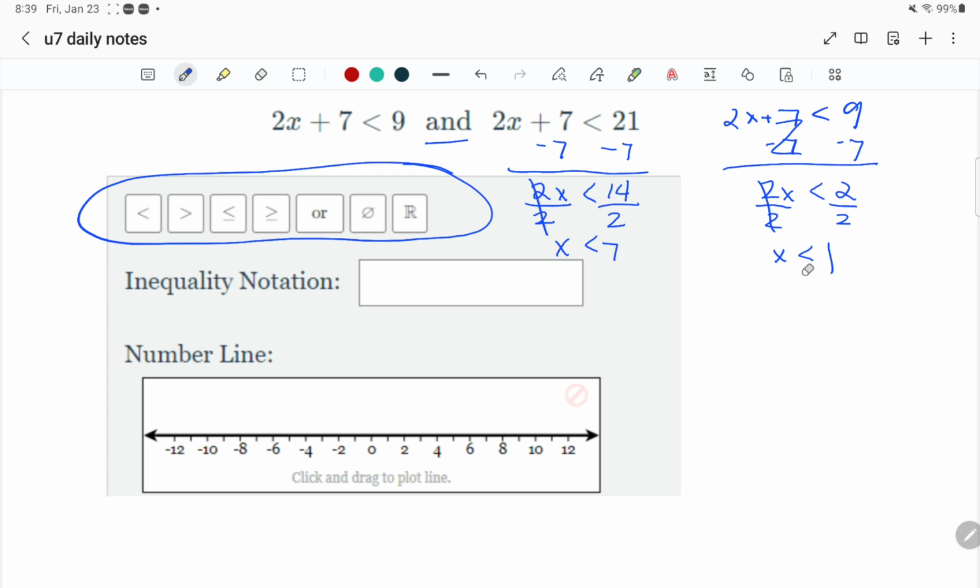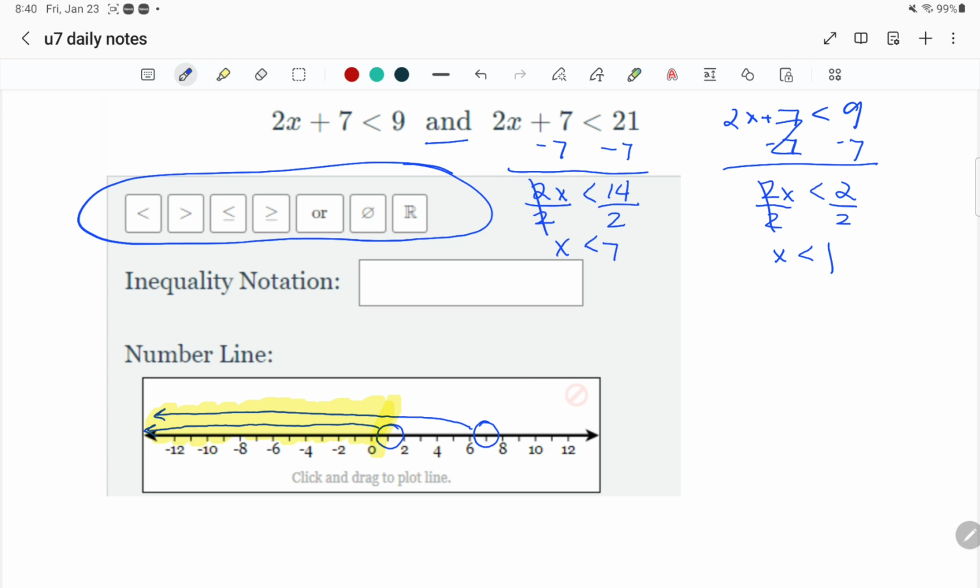I'm going to get rid of those. That's confusing. So no line under it means open circles. So I'm going to have open circles all the way through. And we're going to start on 7. I'm saying x is less than 7, so numbers less than 7. That's going to be this way. And I also have numbers less than 1, so that's also this way, starting on 1. So where they cross, remember this is an and, that means I'm only keeping the overlap. And I see they're both there up until the 1 spot. So that's what I'm going to keep.